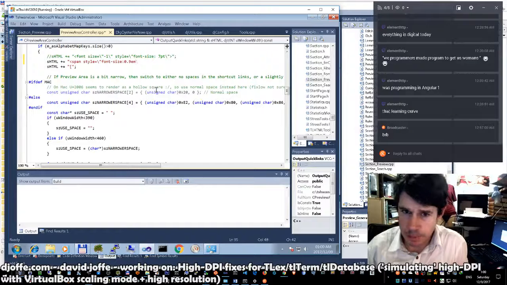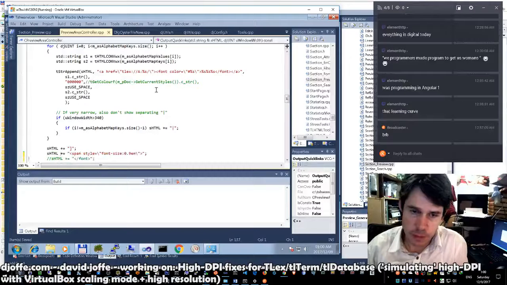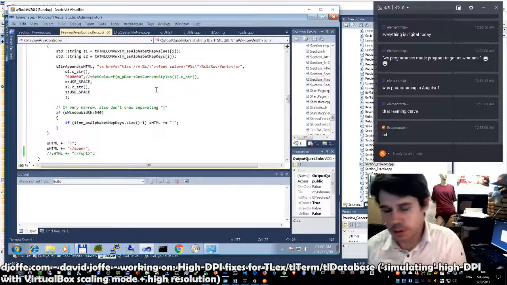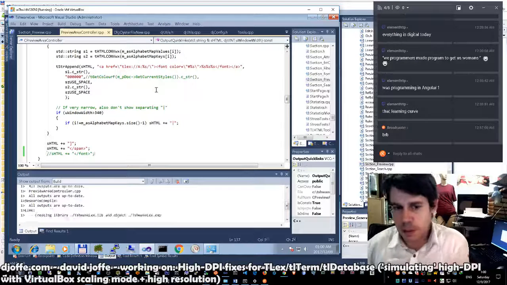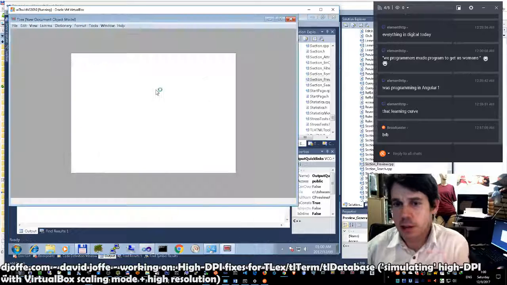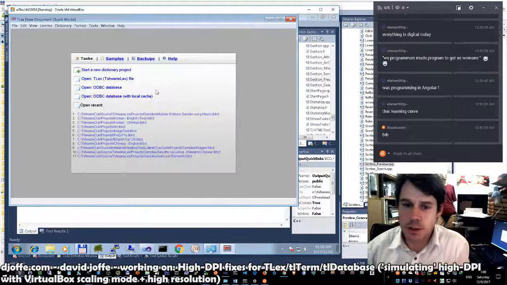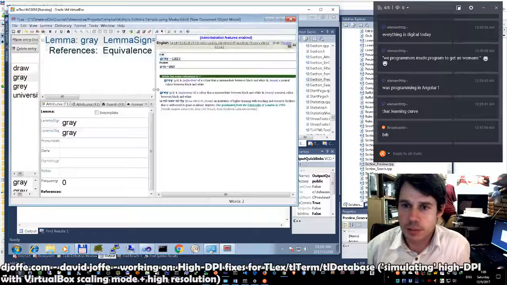I'm going to try triple non-EM here, because that's too big. So this is difficult, to find a balance. The problem here is existing users have been looking at these exact font sizes for 15 years.